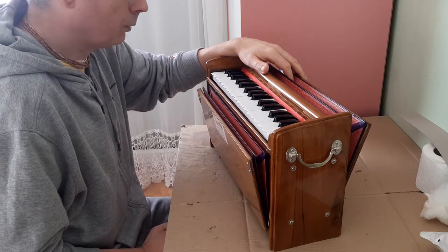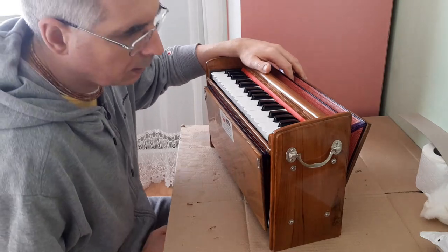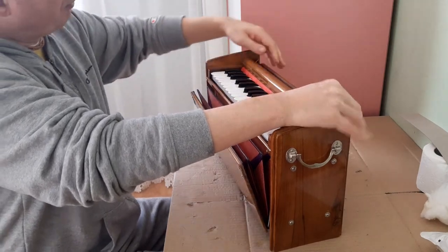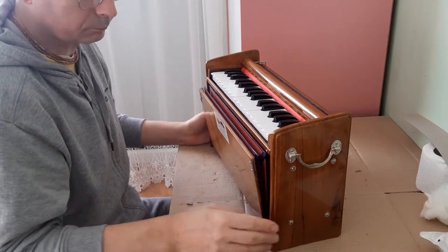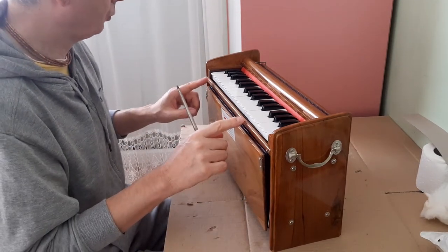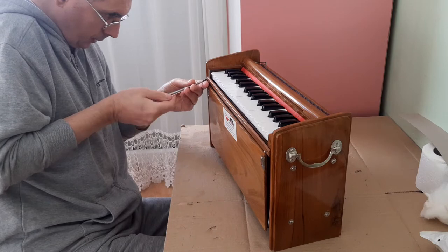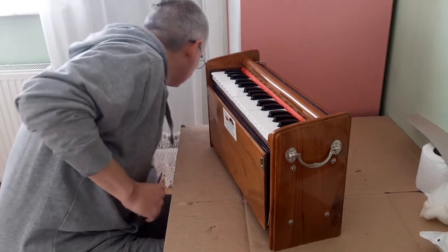So let's see how to disassemble this harmonium, get to the reeds, and how to reassemble this model of harmonium afterwards. First thing, there is usually one small wooden bar here, so we need to unscrew it and disassemble.